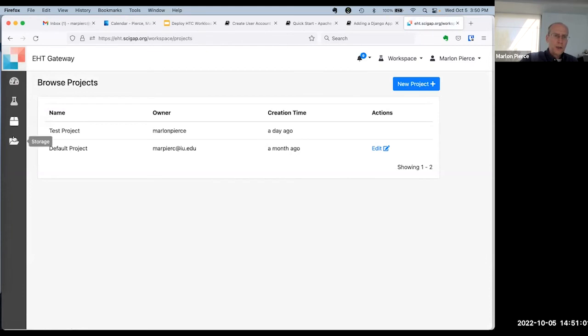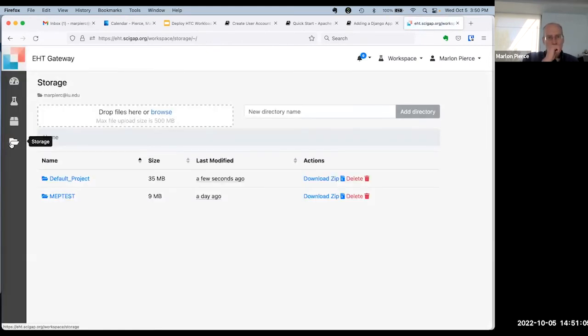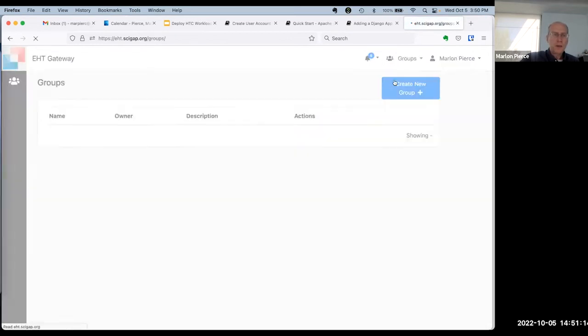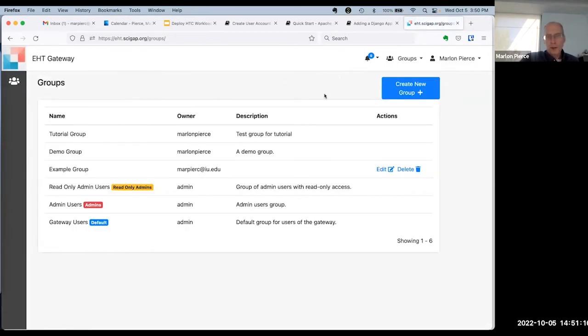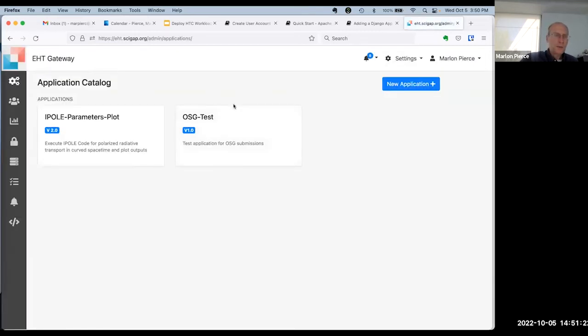Again, projects are here. Same thing as before. Excuse me, and storage is here, same thing as before. All right, so I'm the regular user, but also I can do other things. Like with groups, I think we've pretty much seen groups. But the real fun comes under settings.